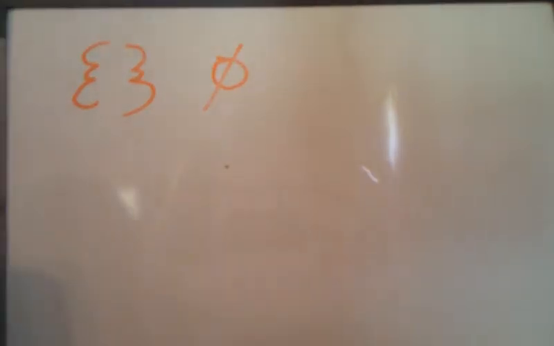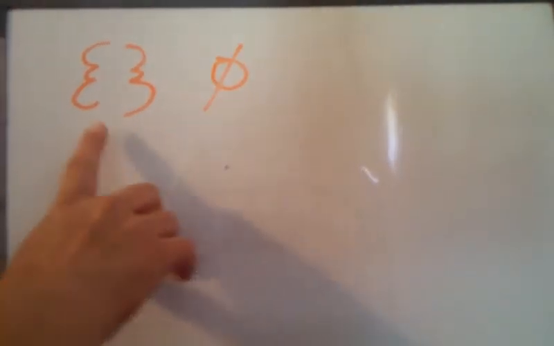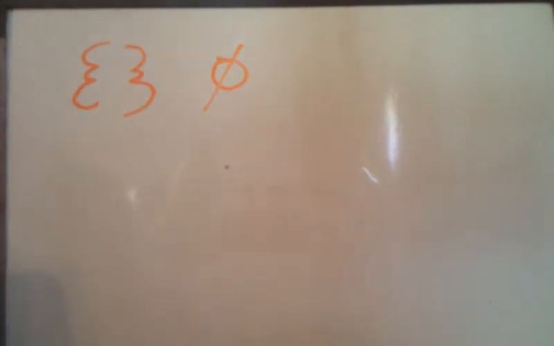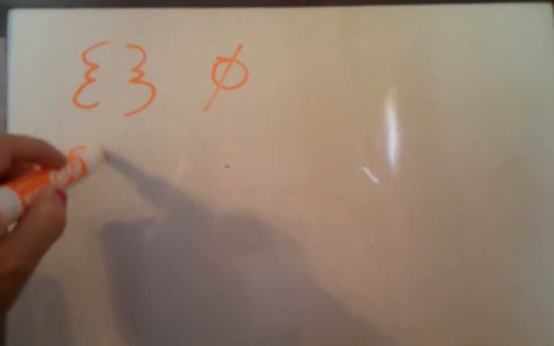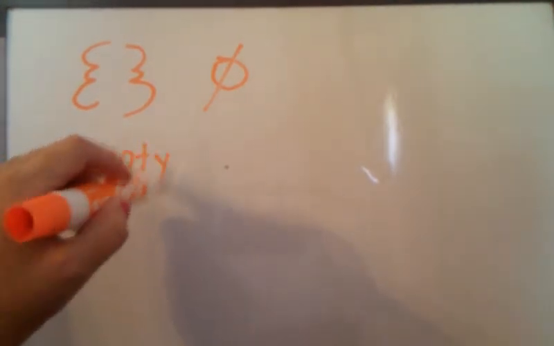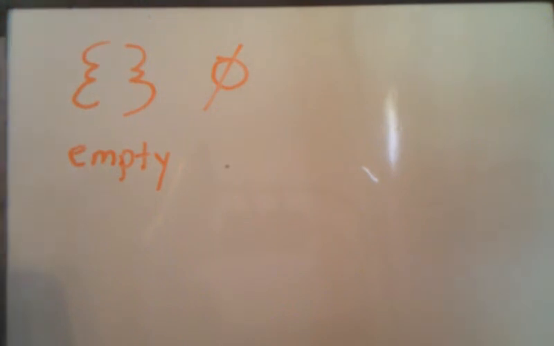If I have two braces beside each other, that means the empty set, which is how you have to do it on your computer. This also means the empty set. You don't have a key on your computer that does that. So to do the empty set on your computer, you're going to have to do this one. Or I can just write empty set. These are three different ways of saying the empty set. Obviously, empty set means it doesn't have any elements. The empty set is a subset of every set. You have to remember that.